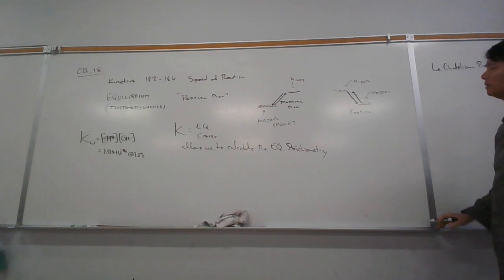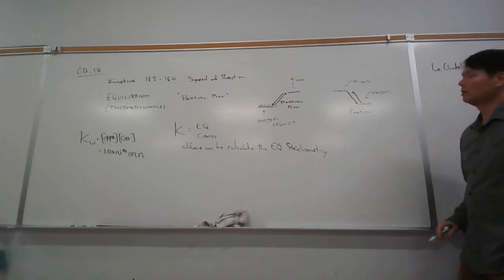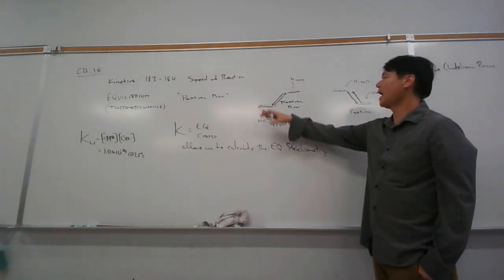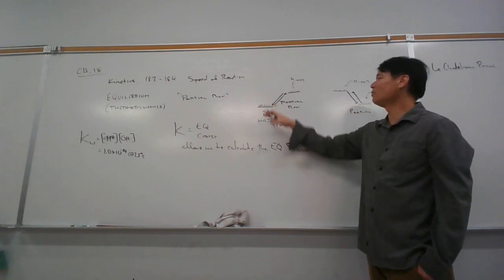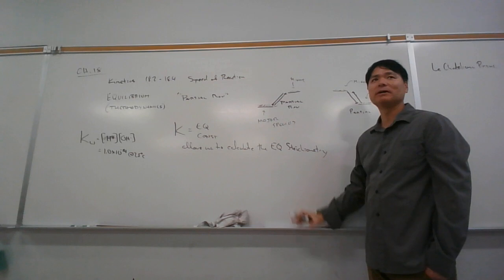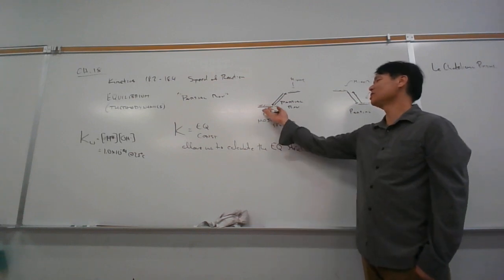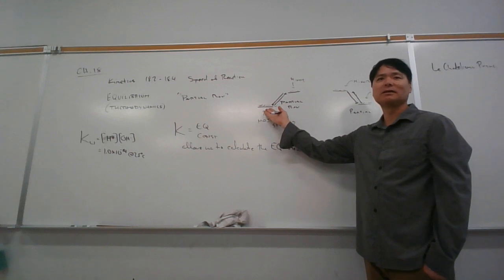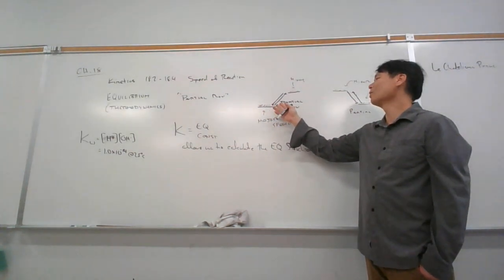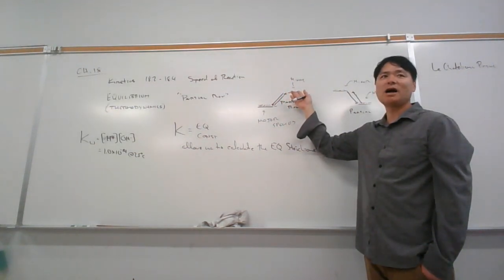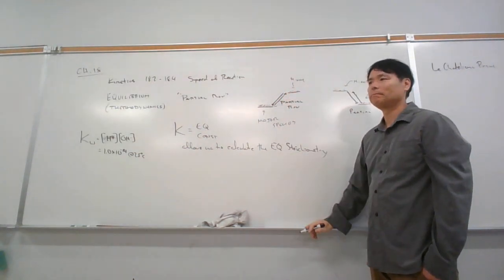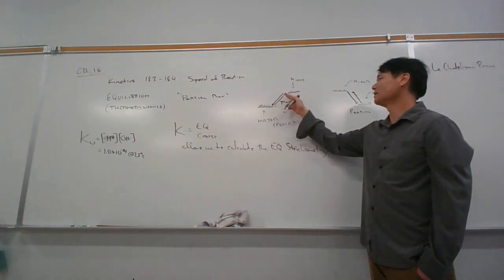Le Chatelier's principle just says this. What if I change the population? Let's say I add more of the major species. If I add more of the major species, what do you expect to happen? So let's say I had a population of 1 million, and if I go to a population of 2 million, what do you think is going to happen? It's more molecules are going to make it to the top, right? And so it shifts right.